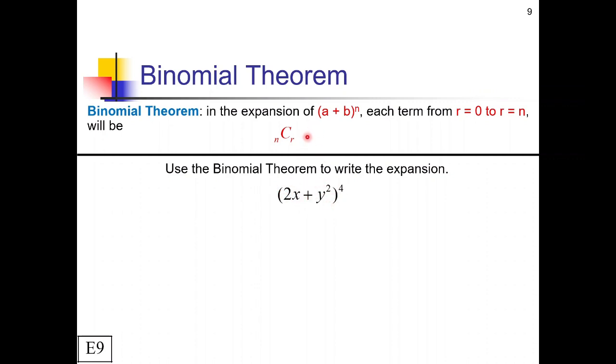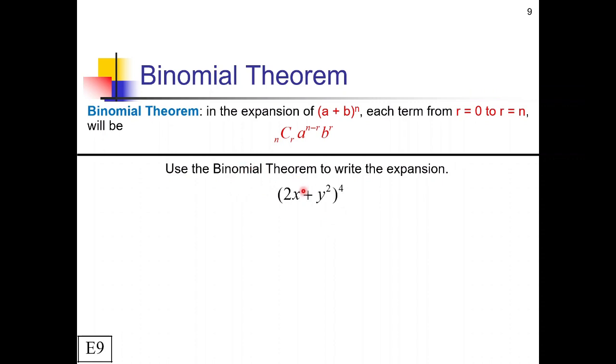So that A, what's happening with that A? Well, that's going to be A to the n minus r. So you have your highest exponent first because you're doing the highest exponent minus the 0 because this is the 0th term. Then you'll have B to the rth power. And this handy little formula will give you any term you want of any level of expansion. It'll give you only one term at a time, but maybe that's all you need. Or you can use it to expand an entire binomial, as we're going to do in this example down here.